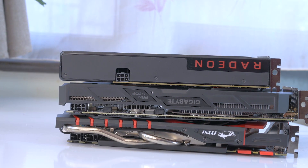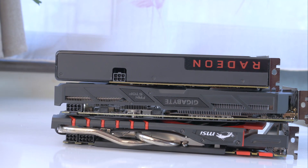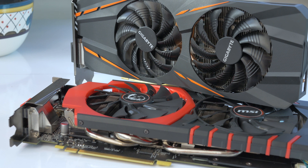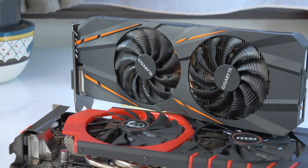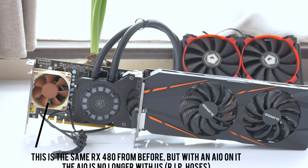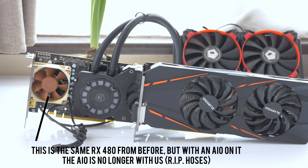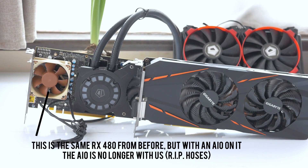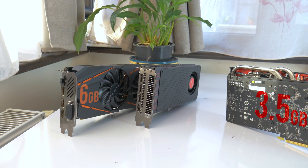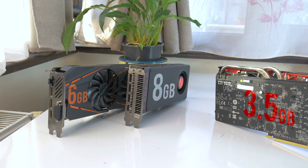Almost no one talks about this GPU anymore, and the majority of testing for mid-range cards is centered around the actual new GPUs from Nvidia and AMD. But what some of you might not realize is how damn close and powerful an overclocked GTX 970 that you can get used for as low as $120 — with typical prices around $130 to $140 — can actually be. And this is just asking prices before haggling with the sellers. There are certainly things you will lose compared to buying a GTX 1060 or RX 480 or 580 — for instance, VRAM. The 970 comes with 3.5GB of VRAM in opposition to the stated 4GB, an issue discovered right after launch and for which Nvidia paid literally. The other two cards come with 6GB and even 8GB for the pricier RX 480 or 580.